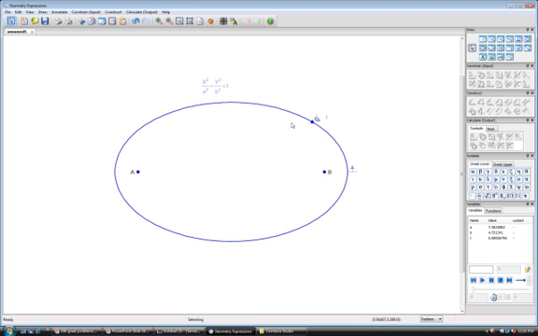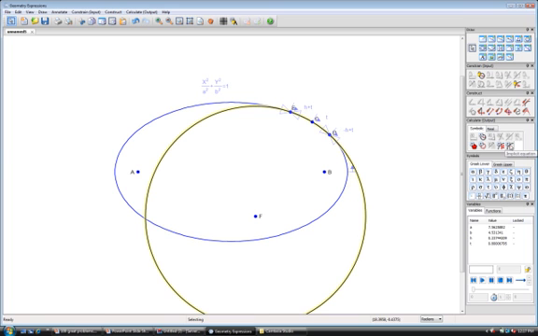Now, curvature. What I'd like to do is create the circle that just touches the ellipse. Let me do a finite approximation. I'm going to create the circumcircle of three relatively close points. So here's three relatively close points. In fact, I'll specify the location of this point to be t minus h, and the location of this point to be t plus h. And then we can make them incident to the circle. So here's my approximation to the circle of curvature, and its radius will be an approximation to the radius of curvature.